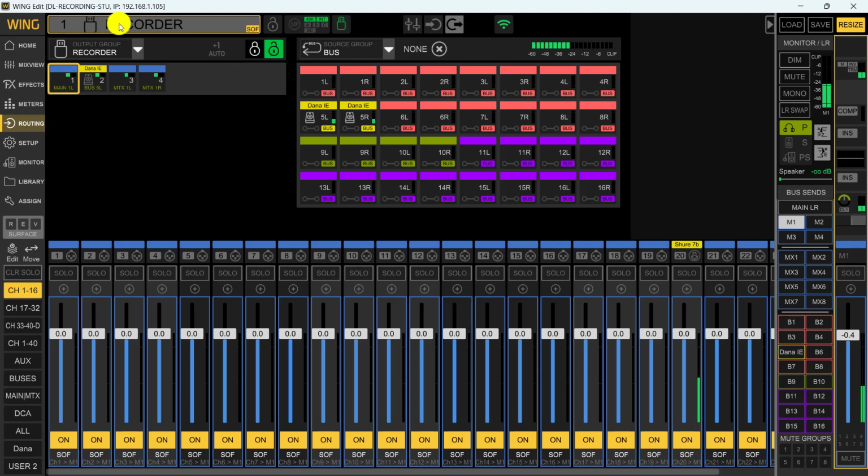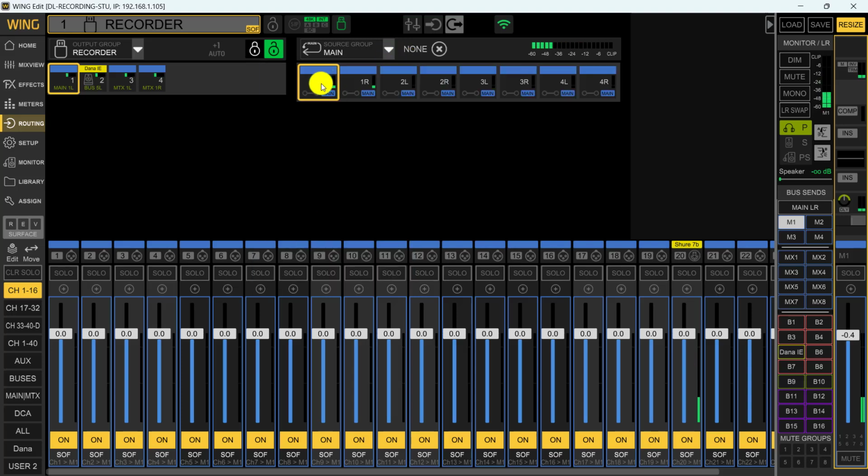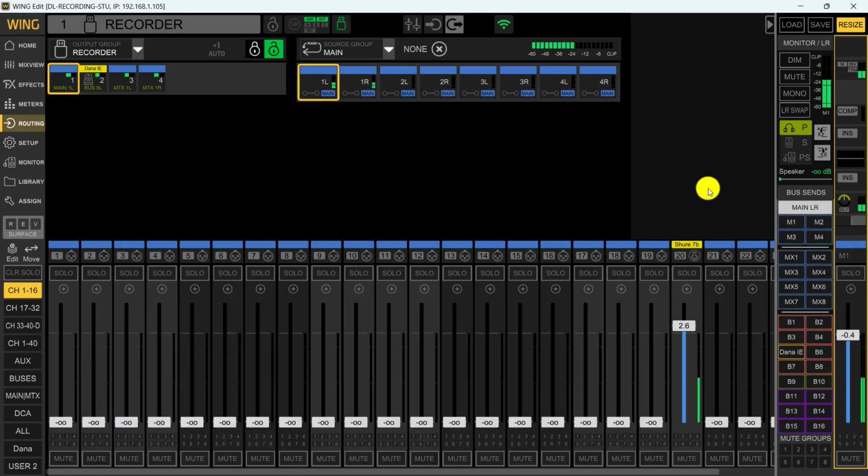So for this, my source was the main left and right. Boom. There it is. So I can choose from any of these sources on our rack and compact. These are our 4 main left and right outputs. These are the outputs you see on the back of the rack that they call for their headphone amps, which, just so you know, never ever use those for a line out. Those are considered an amplified line out.